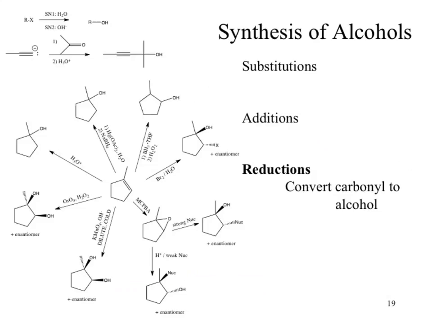Well, we already talked about it, so we'll just leave it that I was right when we talked about it. So our alcohols, you can see alcohols show up in a variety of different places. A lot of them are from your alkenes. Alkenes are pretty synthetically useful. You can go a lot of different directions with your alkenes. When we're going to try and synthesize our alcohols, you've got substitutions, additions, reductions. All sorts of fun little reagents pop in and out of there. So you should be familiar with those reagents.